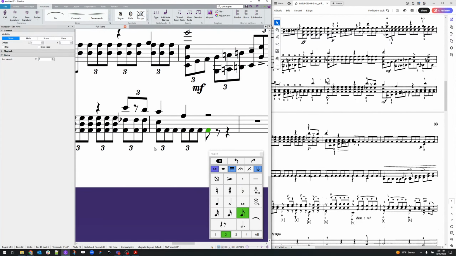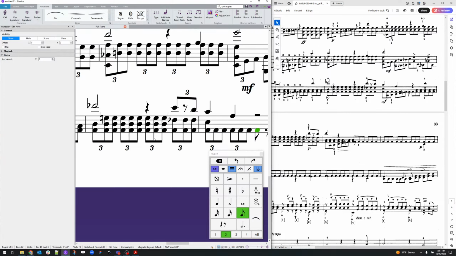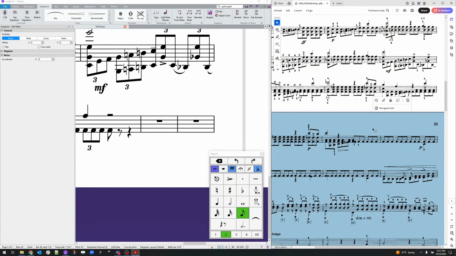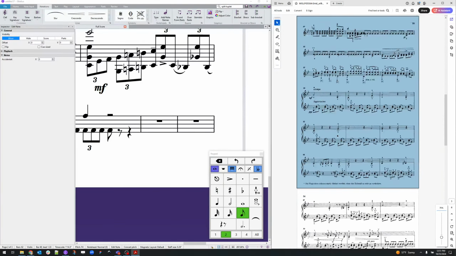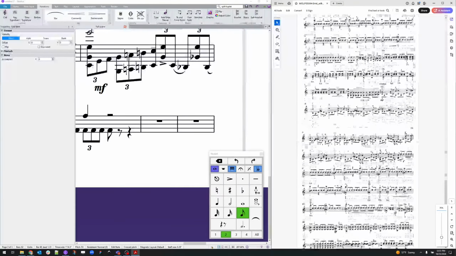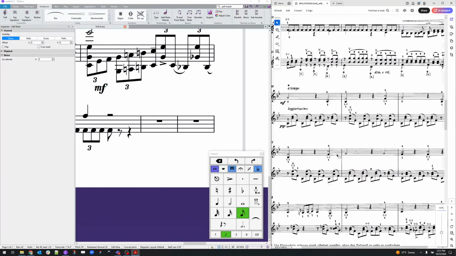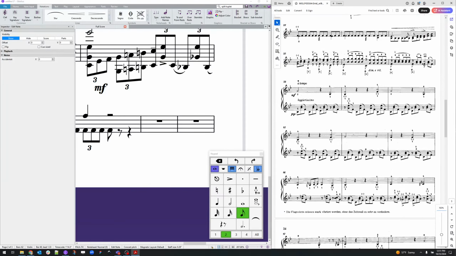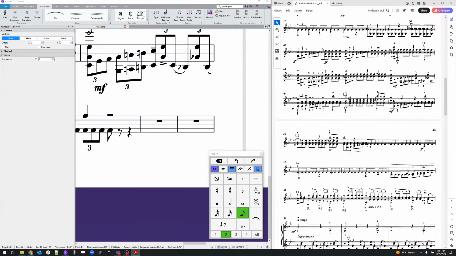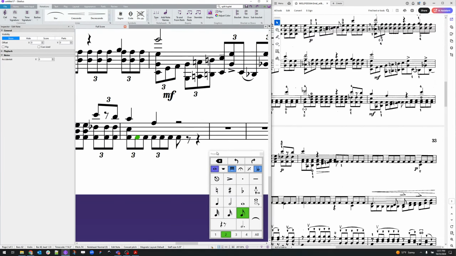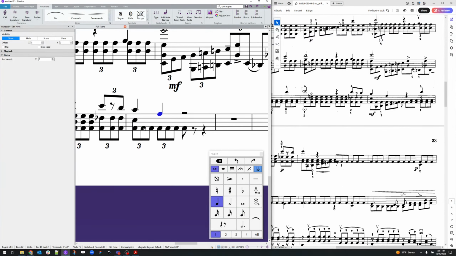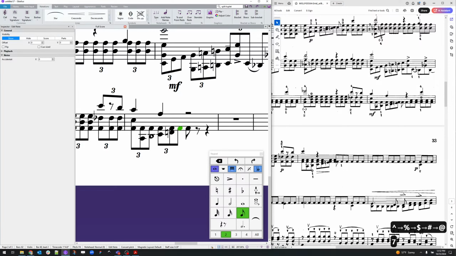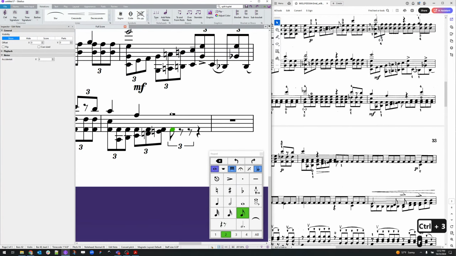Let's see how far we get with this guy. How much further do we have? I think we're about halfway. So we might stop somewhere in the middle. Maybe we'll go as far as this section here with the two staves, because that's where it gets really fun. Hopefully I'm explaining what's going on here well enough. Here we go.